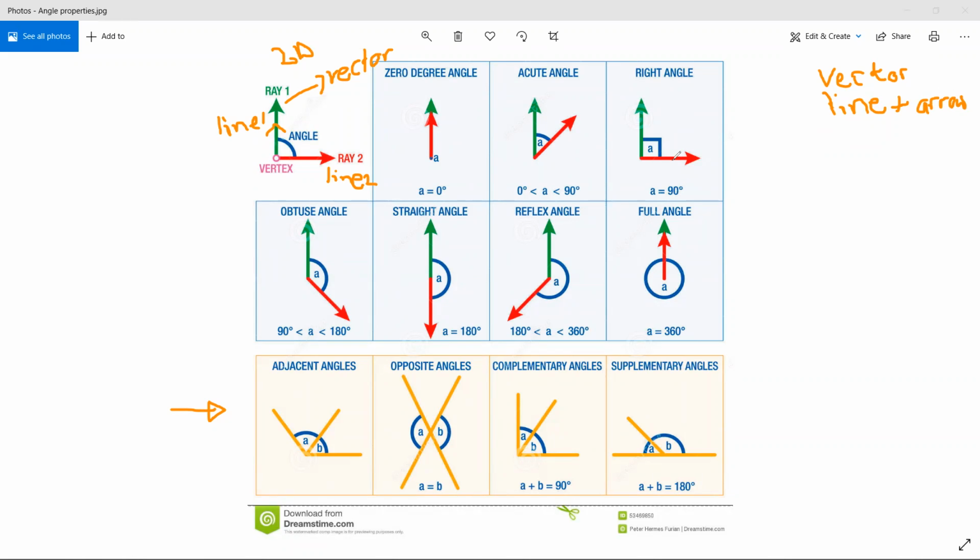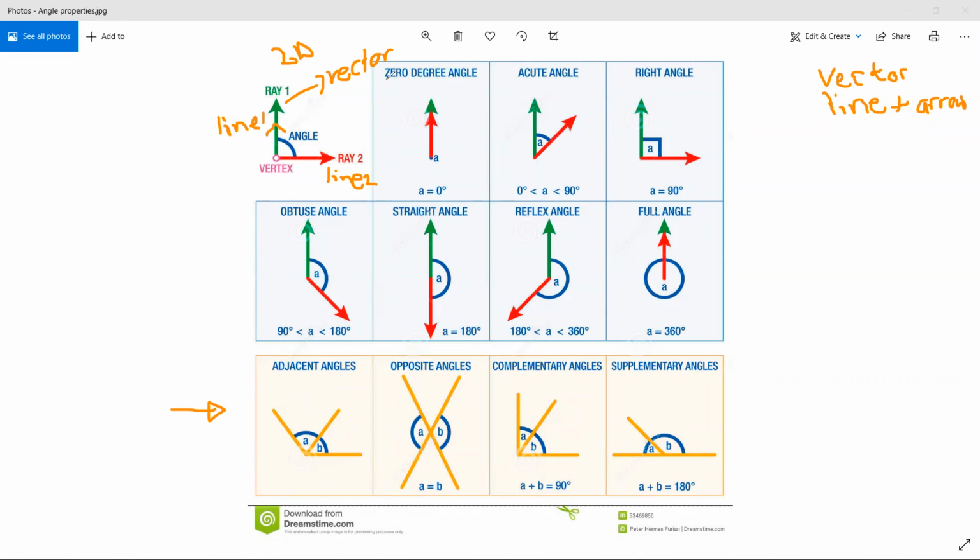So I'm explaining to you in this way because of the images, but when we do vectors later on, you will see that a vector has a size and direction. So the line will change to size, the arrow will change to direction. That's basically how we will define it later on. But for now, for you to see something like that, it's clear that, okay, there's a line, there's an arrow, vector, okay? So I'm just explaining it like this for now, and then we go on.